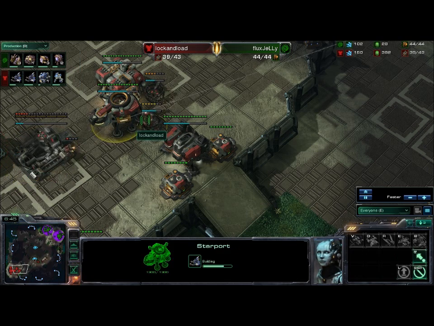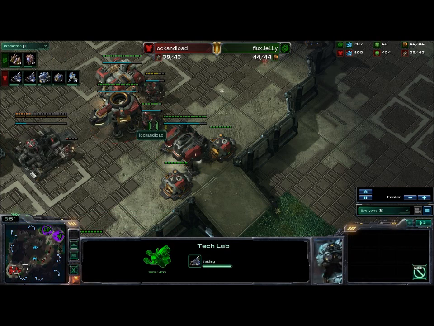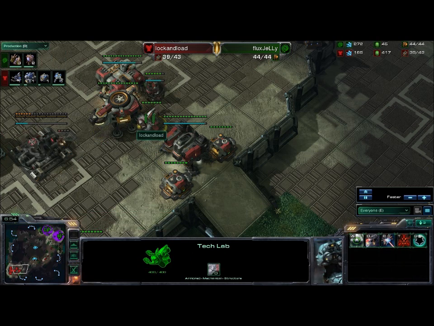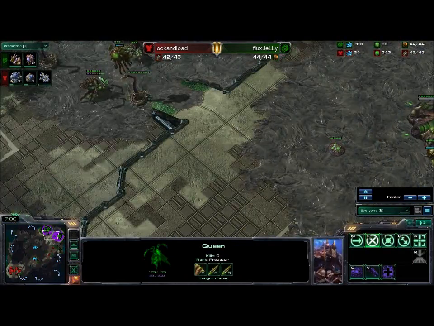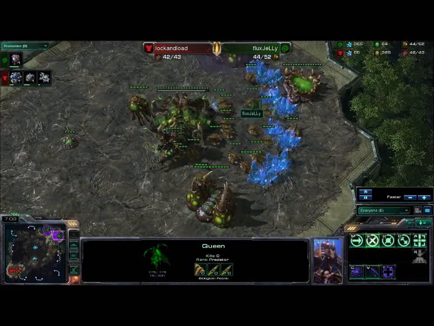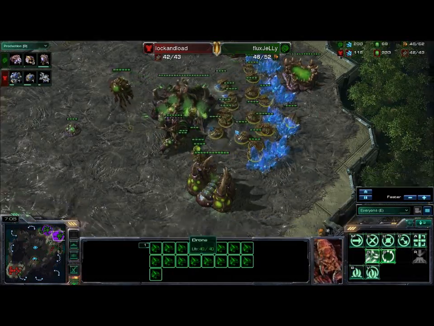Also really, really good, because if your opponent overcommits on Lings and stuff, he's not going to have any anti-air to deal with these tech labs, especially if you can end up picking off his queens, which usually does happen with these kind of drops. You'll pick off the queens pretty quick, and then the Banshee comes in and just takes out so many drones that it just takes the Zerg out of the game.